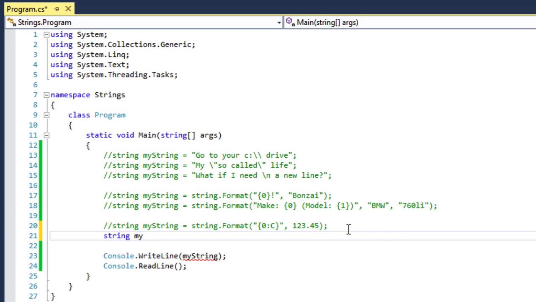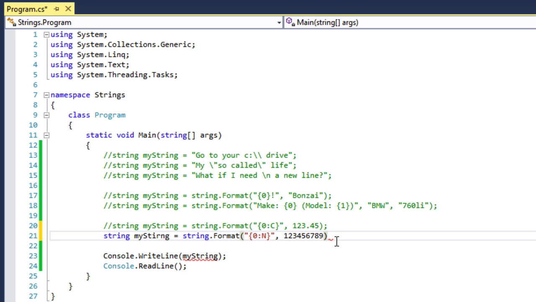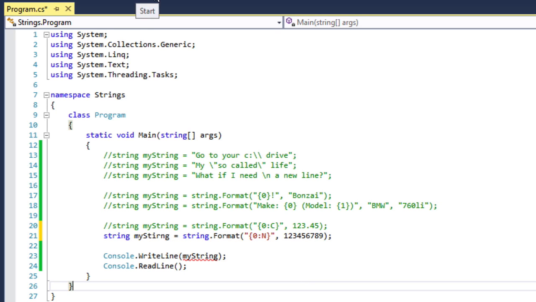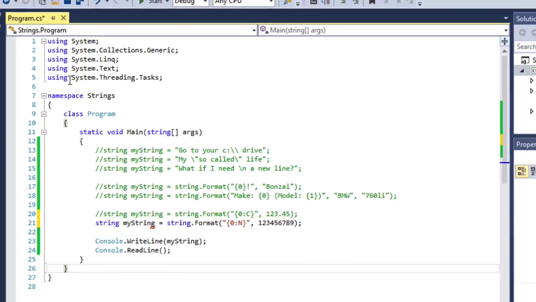So let's do this. My string equals string.format, and then we'll go 0 and then colon n, and then we'll do 1, 2, 3, 4, 5, 6, 7, 8, 9. All right, and so let's go ahead and run.